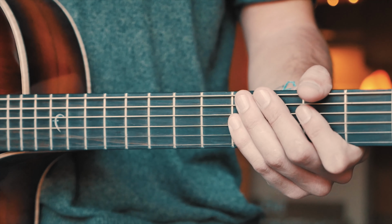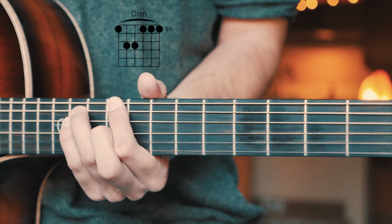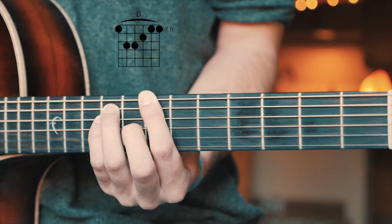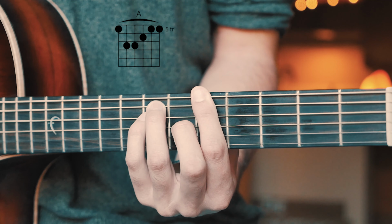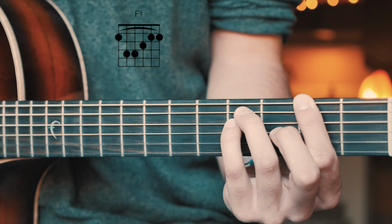So with that in mind, our first chord we need is going to be a C sharp minor. The next chord we need is a B. The next chord is an A. And the last chord we're going to need is going to be an F sharp.